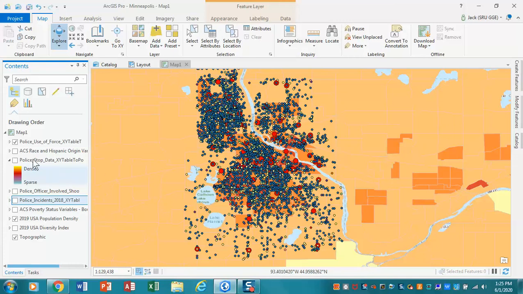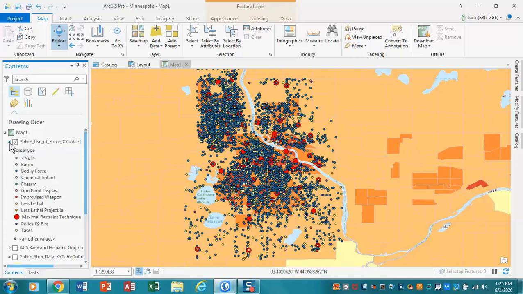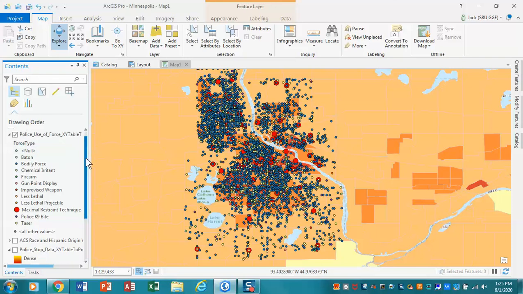But what I've done with the police use of force is I've asked the question of what kind of force. And the issue that brought much of what's happened to the fore is the use of extreme or maximal restraint techniques. And what you will see, again, these are the red dots, you can see that they are also occurring where that high density is, but they're actually occurring quite a number of other places. So we begin to ask the question, why? And what geographers ask is, what are the relationships? Not causations necessarily, but we begin with relationships. And I'm going to turn off that.